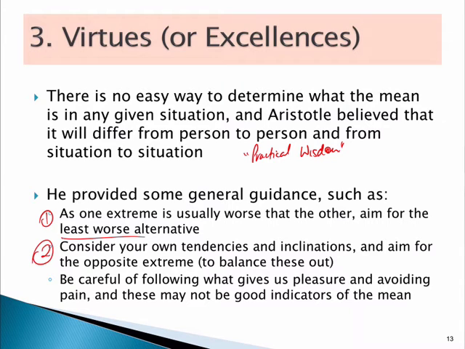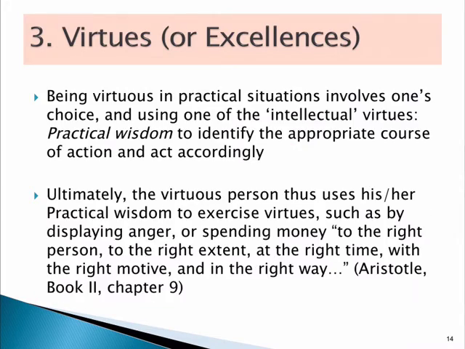Then number two, think about yourself. So if we're going into battle and I'm a timid, shy person and I tend to be a little bit afraid, I need to go even more towards the rashness to balance out that tendency. So you've really got to know yourself as well to be able to be making these kind of adjustments. And then third, be careful about pleasure and pain, right? Because they might push you to the opposite extreme of what you should be doing. So there are some tips about how to think about the problem in his approach.